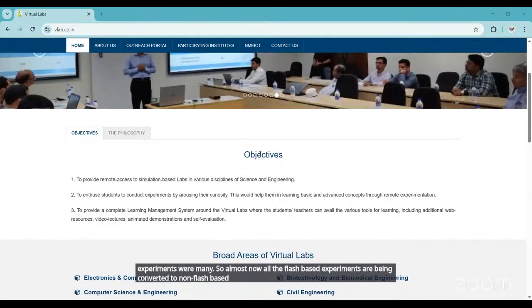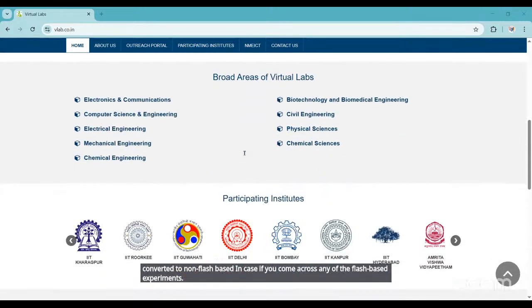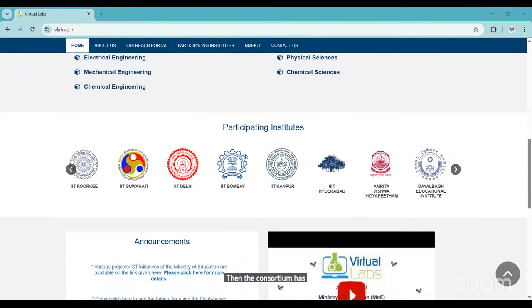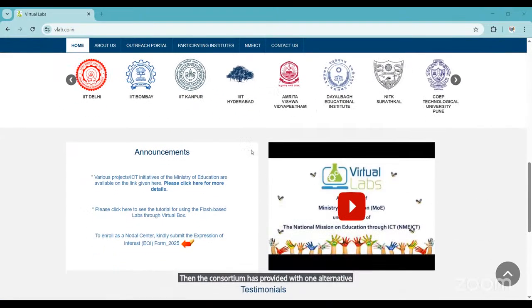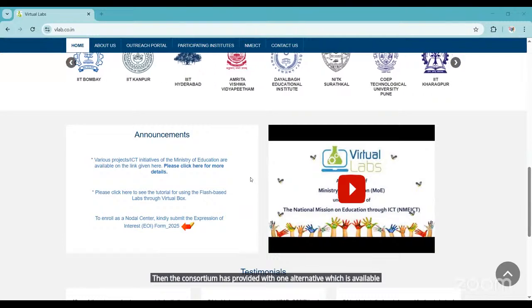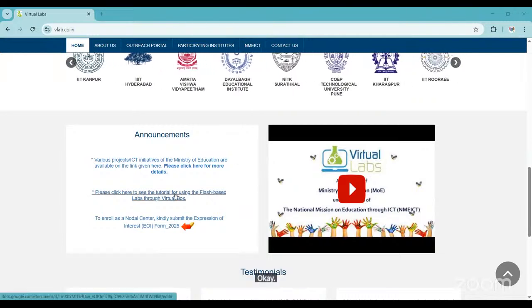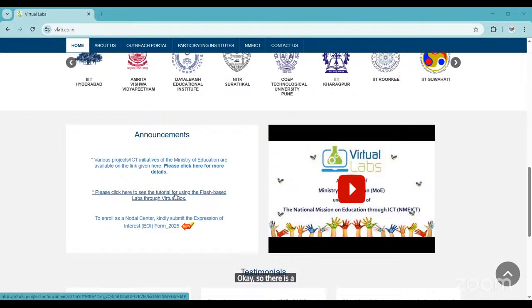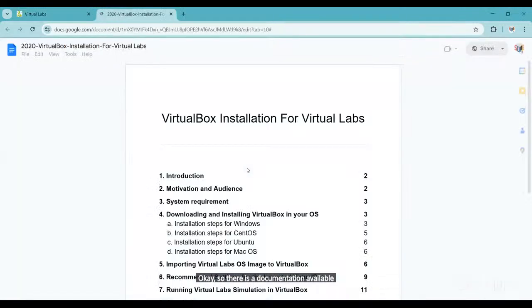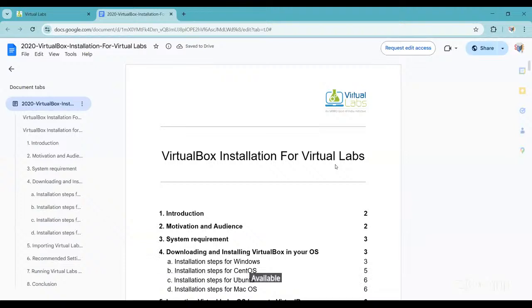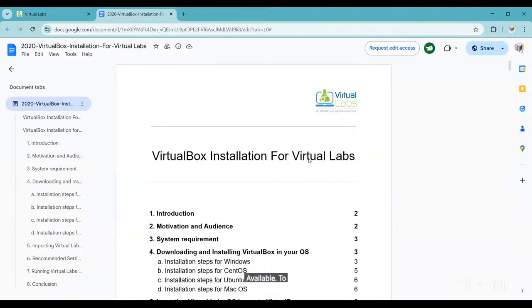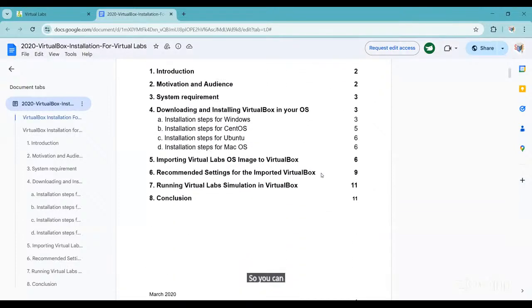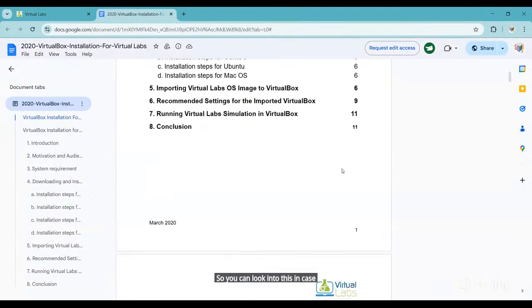If you come across any flash-based experiments, the consortium has provided an alternative in the announcement section. Detailed documentation is available to use flash-based virtual lab experiments, so you can look into it.